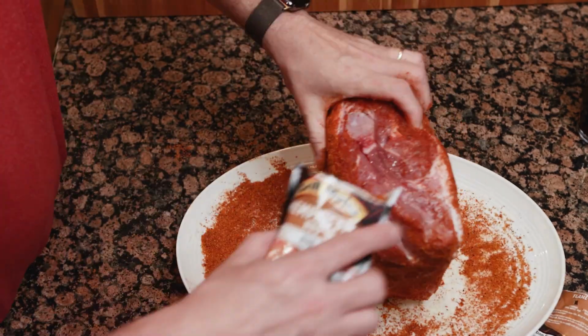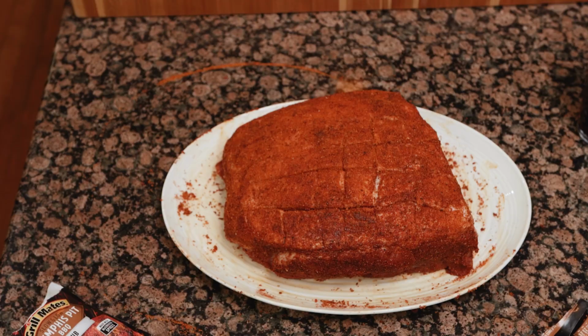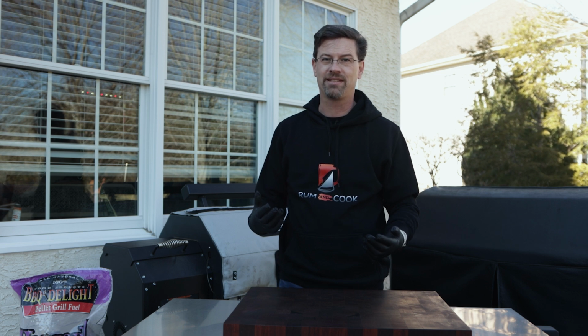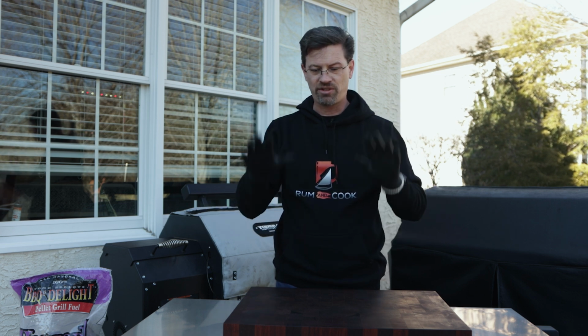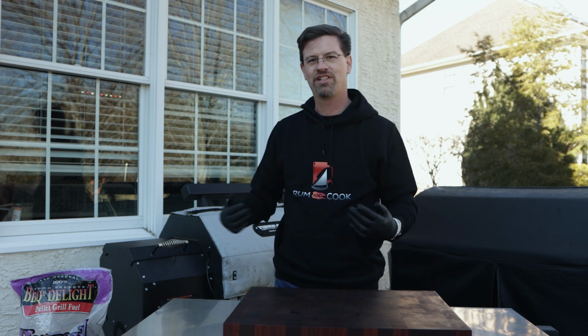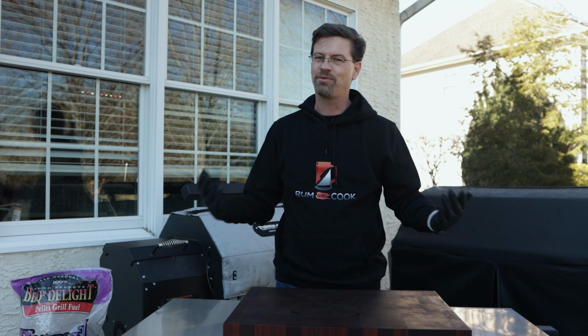I came out and started to get the Yoder ready. Now I was already running the Yoder most of the day because I actually seasoned my new stainless steel grates. I'll show you in a second, but there's two pieces for the bottom and there's a piece for the top. If you've ever left your regular grates outside, especially the top one, overnight, they rust pretty easily. I've done it numerous times, so I said enough's enough. I want to get some stainless steel grates.